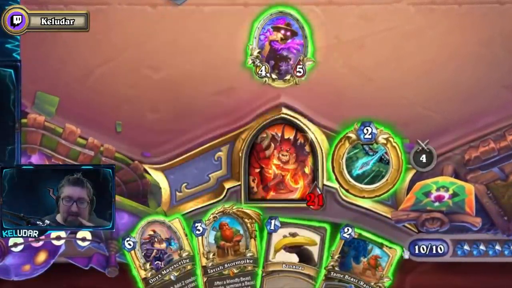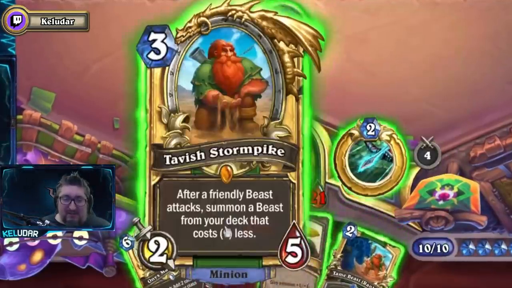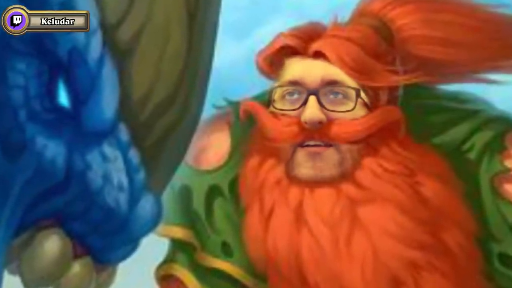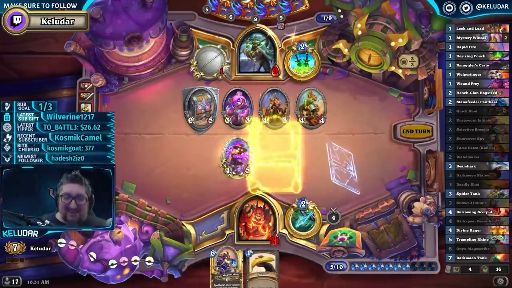After a friendly beast attacks. Wait. Oh, wait. What are these? What are these things? How much mana are they? Shit. Are they six? Because it could summon the rhino. I'm gonna try it. I don't know what's gonna happen.